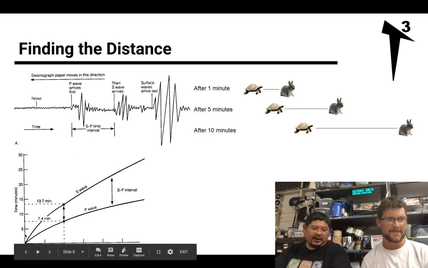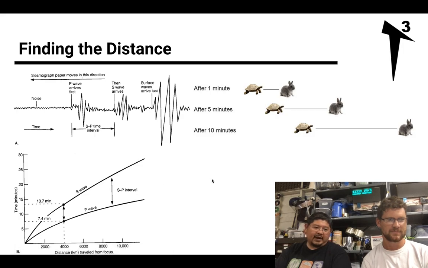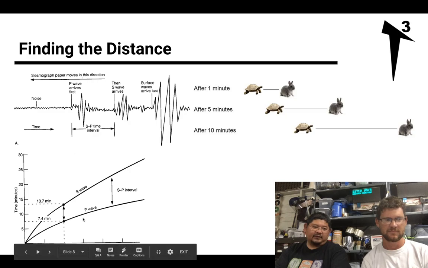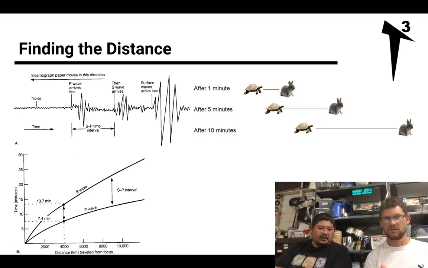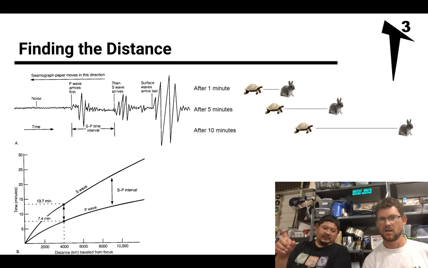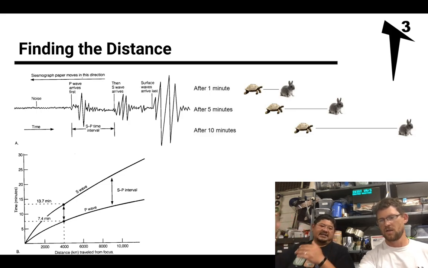So they start somewhere down here, and once the earthquake travels a certain distance, you can see here at 2,000, 4,000 kilometers, they start to separate. Right about 2,000, the separation between the P and S waves is approximately 4 to 5 seconds. Once they travel up to 4,000 kilometers away, they're at about 7 to 8 seconds. And the farther you go, this distance increases.